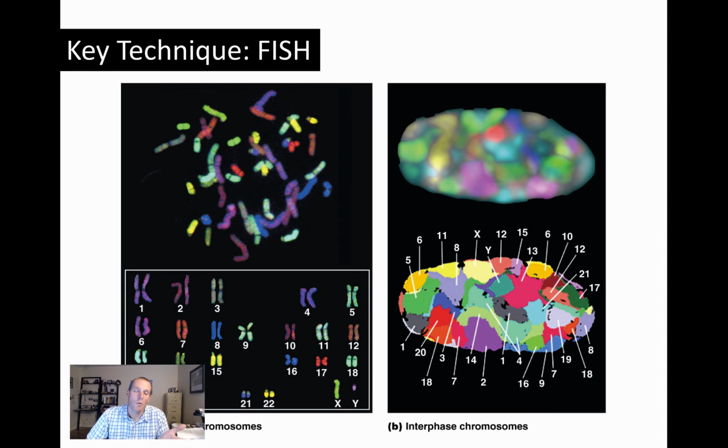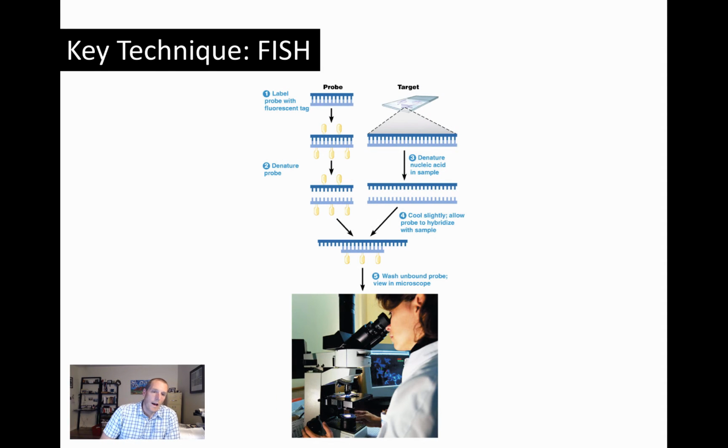You can do this on metaphase chromosomes. So those are chromosomes which are in cells undergoing mitotic cell division. And you can create these whole chromosome paints where each of the chromosomes ends up painted a different fluorescent color. And then a skilled cytologist can actually arrange those into a karyotype to look at gross chromosomal abnormalities and the like. Or you can do this on interphase chromosomes, where you can then map the individual chromosomes to various chromosomal territories like we looked at in our last video here. So that's what it's for. We'll look at another application or two towards the end, but let's look at how you would do this.